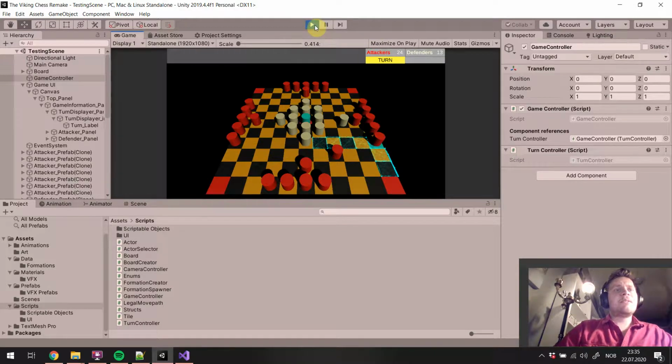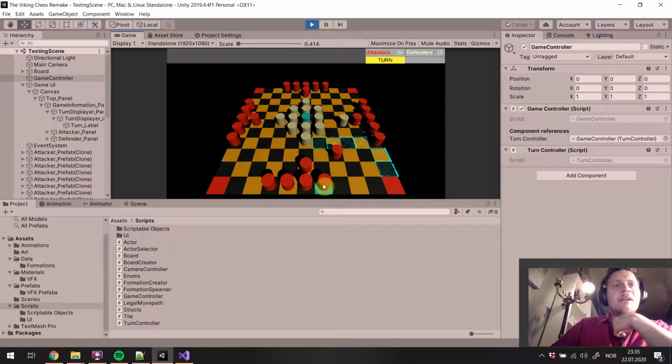All right. So let's talk. At this point in time, the system that we have created is fairly generic in some ways. There are some custom things for this particular game, like we have two factions. They're called attackers and defenders, and we have a turn-based game, and we can switch between those.